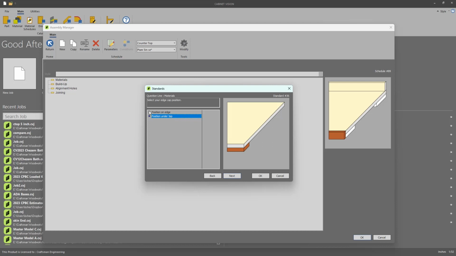So if I did this and this, I'm thinking that the edge cap, let's say you've seen countertops with it's like nosing for a countertop. So I'm going to say that this laminate countertop is going to have edge cap, but in this case, the edge cap is going to be laminate material. But the material, again, is not addressed in the construction manager or the assembly manager. It's addressed in the material manager, material schedules, okay? But this is just telling me where I want to place it.